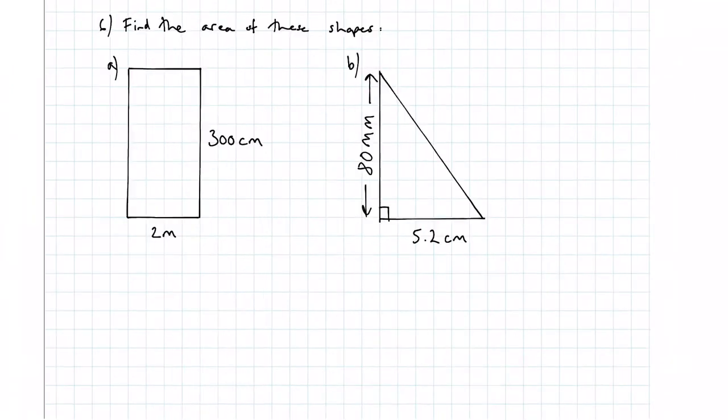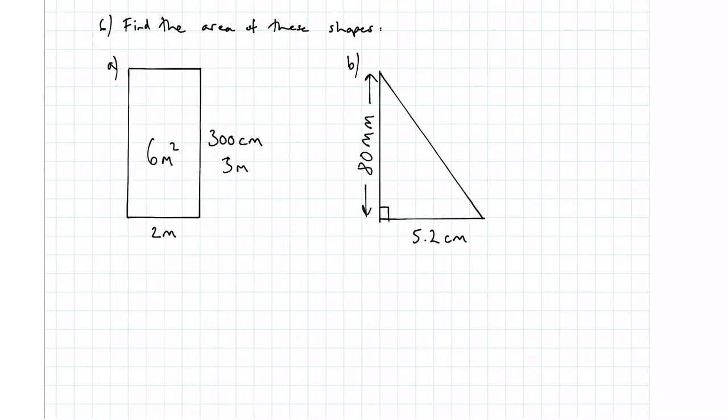Now here's a question that you can make a bit of a meal out of and end up in all sorts of problems. One of the things to point out is that this is in centimetres and this is in metres, and I think the easiest thing to do is just to work in metres for both of them. So this is 3 metres here, 3 times 2 is 6, so my answer is 6 square metres. Why complicate it when you don't have to?